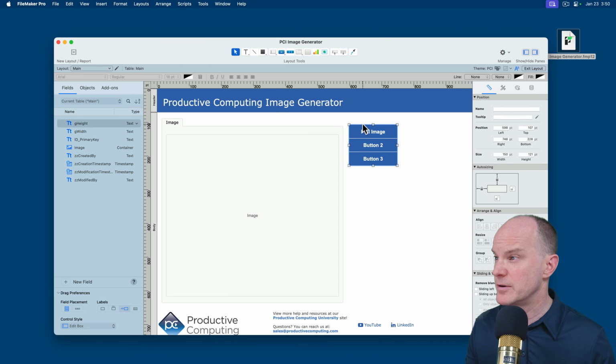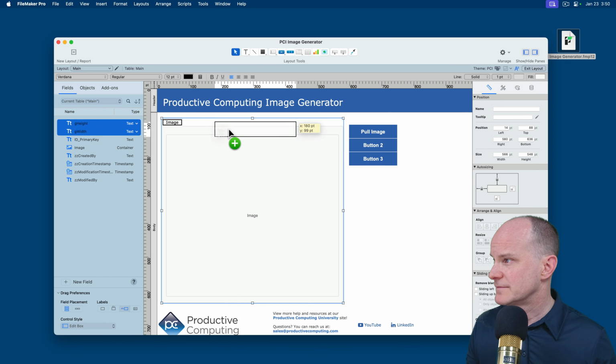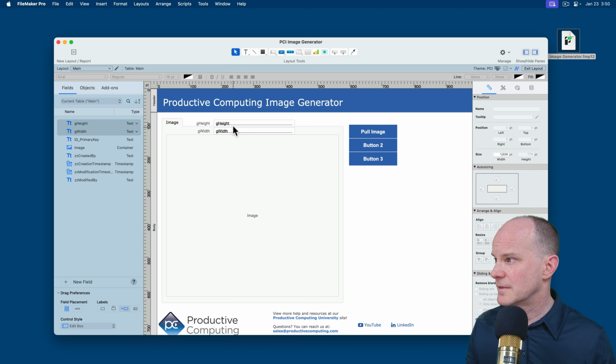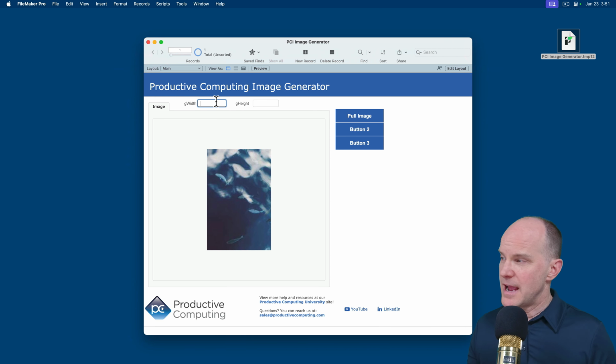So I'll jump into layout mode here. Let's see, where do we want them? I want them at the top, I think. And I want the width first because that's the first number and the height is the second number. So we'll be consistent so that we have kind of awareness of which number is first and second. Okay. So now I'll put in some random numbers here. Well, maybe not so random. I'll do 500 by 500. Make it a little bigger, fill more of the container.